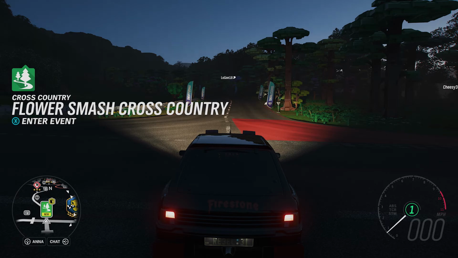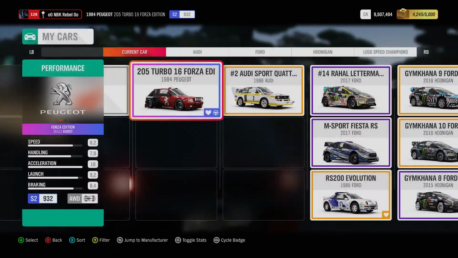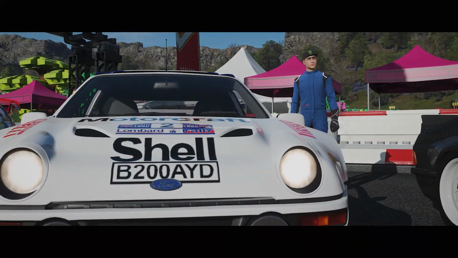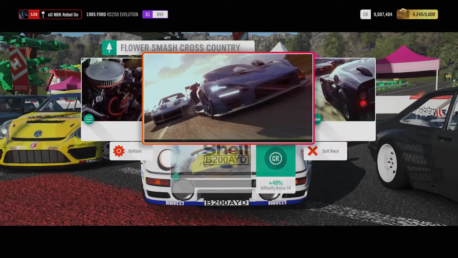We're doing the LEGO Speed Champions expansion. This is a cross-country event called Flower Smash Cross Country. So playing on expert difficulty. Use the Ford 200. For an all-wheel drive car, it does spin around a hell of a lot, though, which is quite annoying. But let's see how well we do in this one.